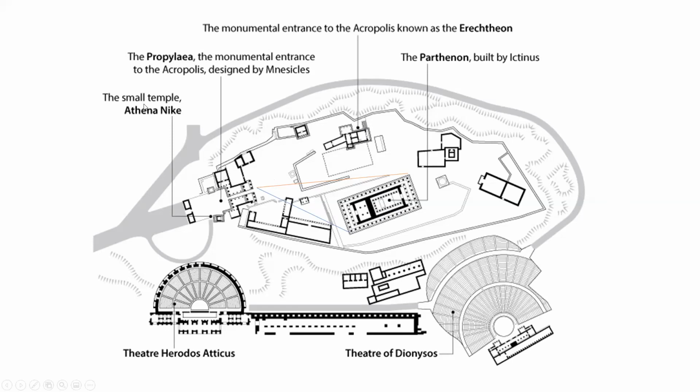Okay, so let's look at the small Ionic temple, the Temple of Athena Nike. Of course, this is the main entry pavilion. It's really important to know how you actually enter these spaces. So you would enter the Propylaea. You would come through this wonderful long corridor of columns. You would open up outside of the temple.